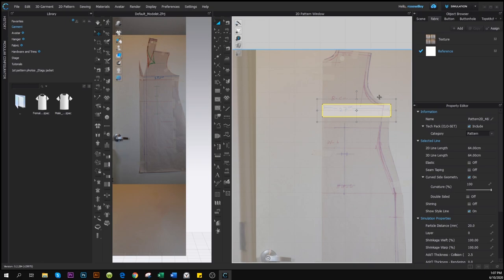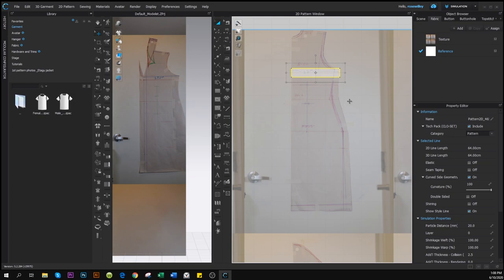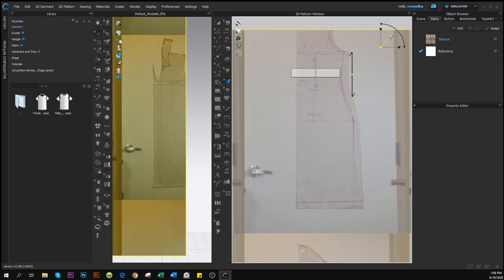Next, I'm going to scale this pattern to fit with the reference box, okay? To do so, I'm going to this edit texture tool, click on it. And after that, you come to this page area, just click once on the page. And while this grain line is active, we can come over here, you see the gizmo. Hover your mouse over and then slide it to the right to make the pattern bigger and slide it to the left to make the pattern smaller.